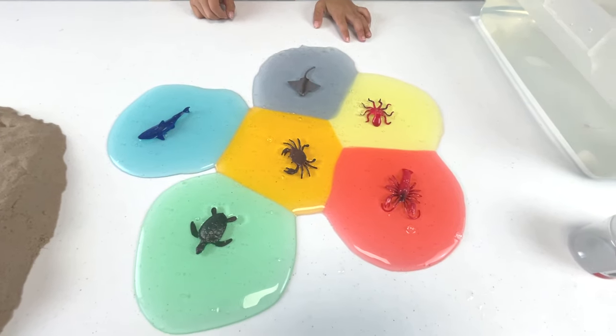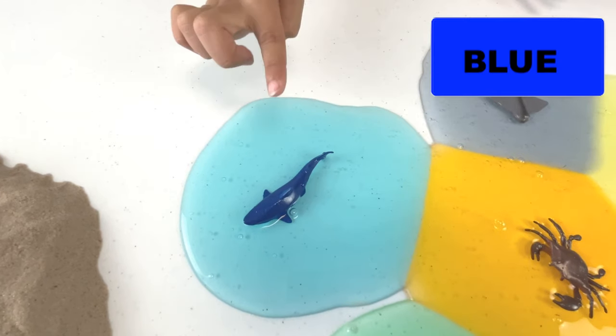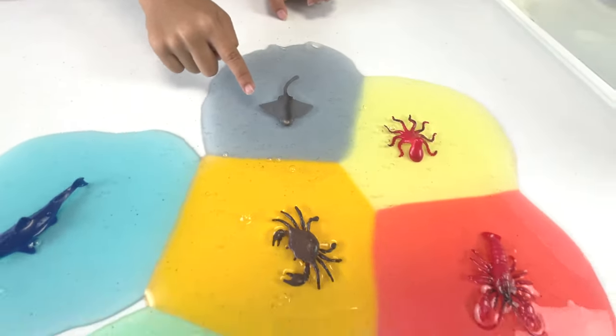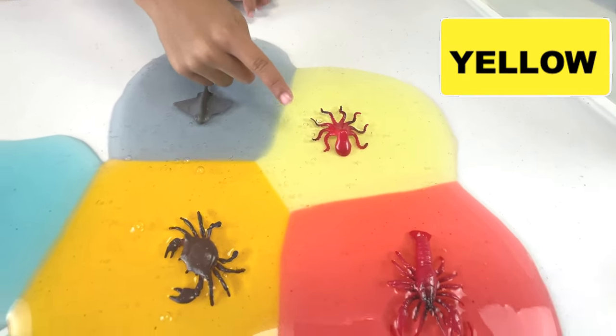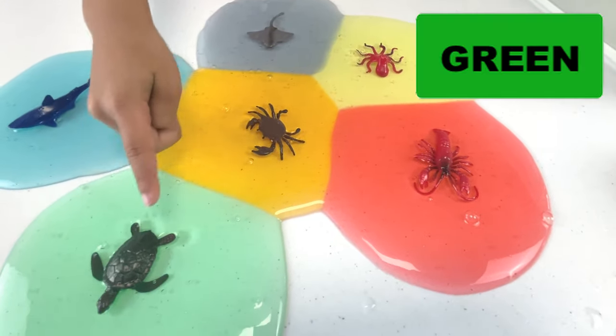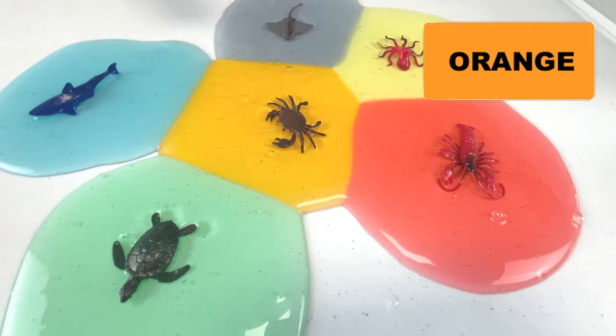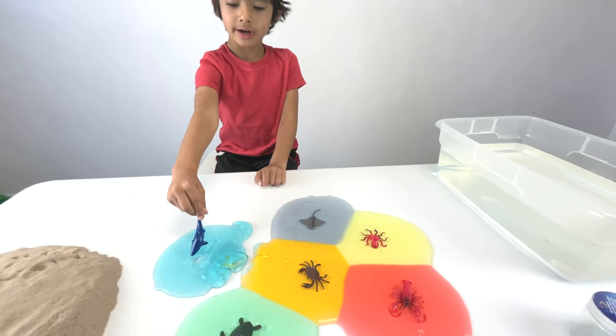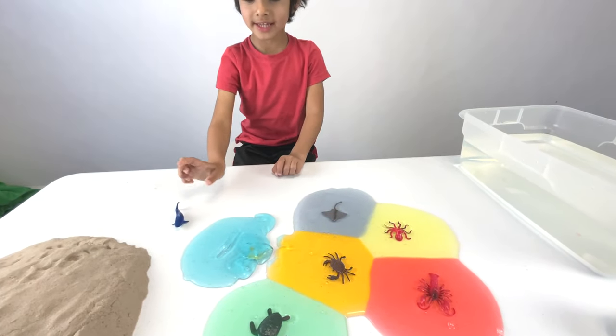Look at this. What did we create? Here is blue. Here is gray. Here is yellow. Here is red. Here is green. Here is orange. Now let's put all in water. You want to put all the slime also in water?